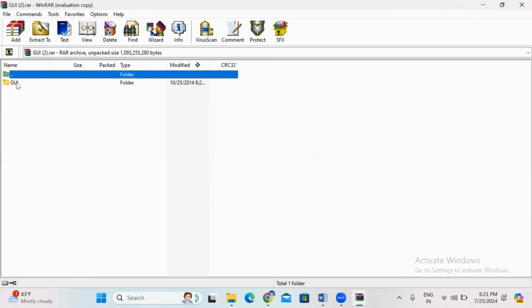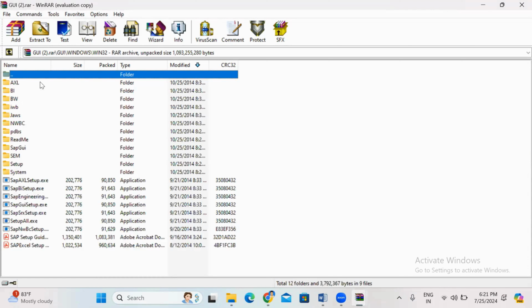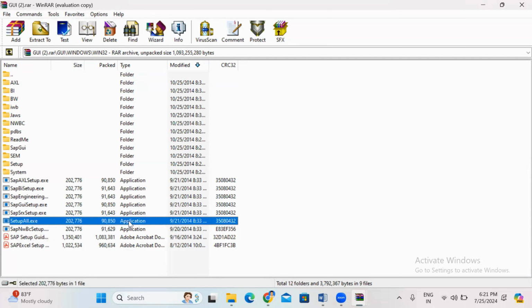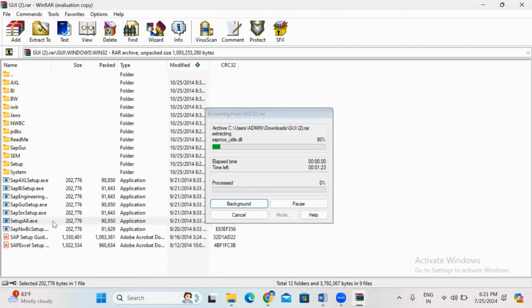Now you have to click on the second option, then click on Windows, then click on Win32, the second option. Double click here, then you'll find a screen like this. Here you have to click on the setup all access file, this one. Double click here.